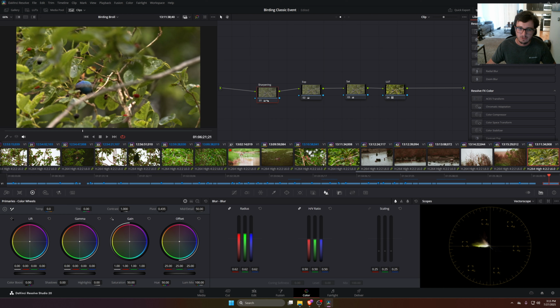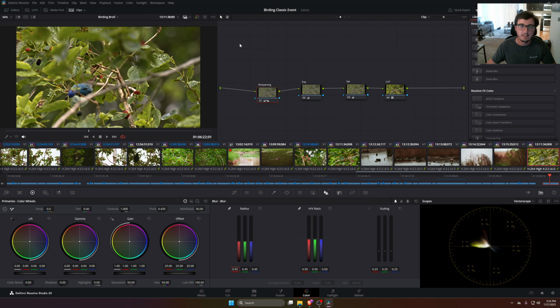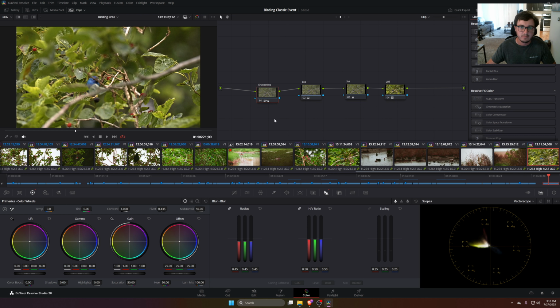And I like to try and do 0.45 or so, between 0.45 and 0.5. So I'm just going to click that little number right here and type in 0.45, and boom, we have added our sharpness to the image. So I'm going to do Control D to disable, enable, disable, enable. And there's our sharpness. So this is just basic color adjustment in DaVinci Resolve, how to add a LUT, how to add some saturation, adjust your exposure, and add some sharpness.